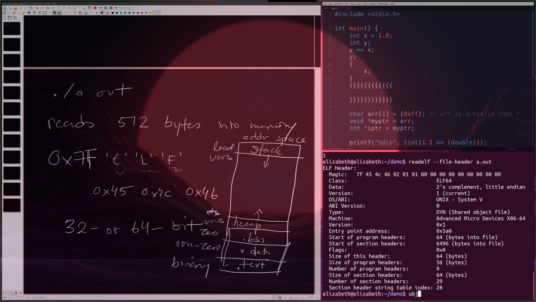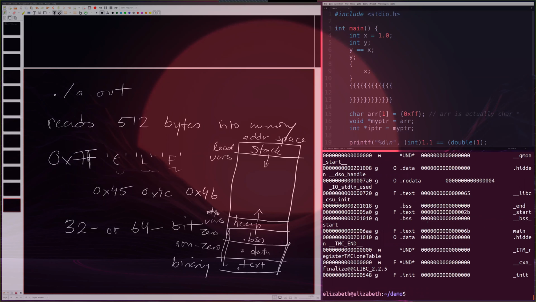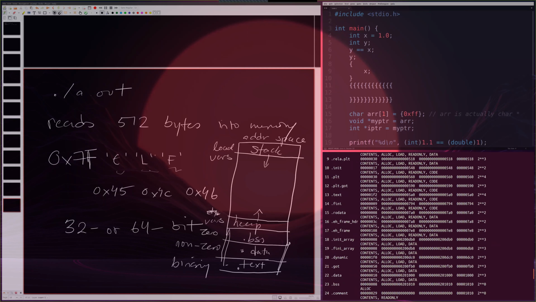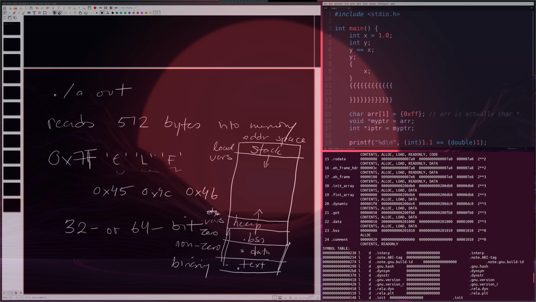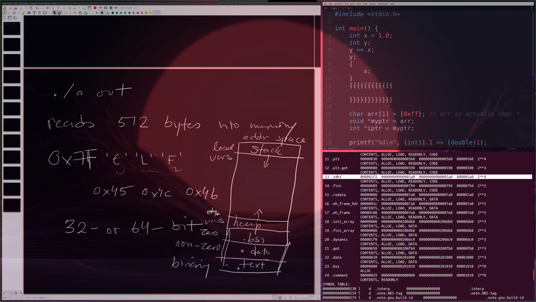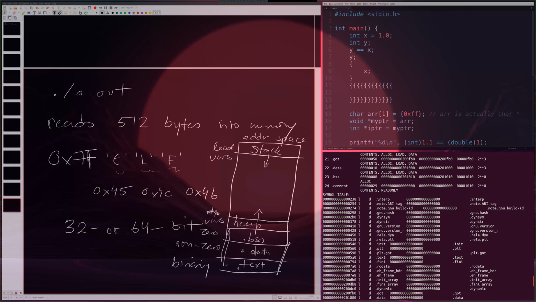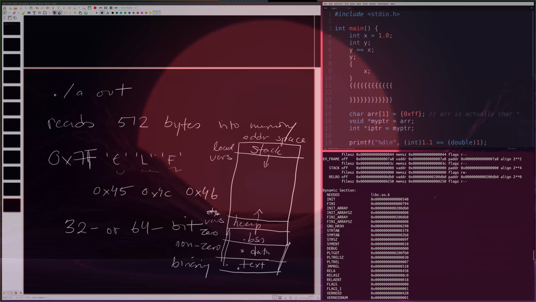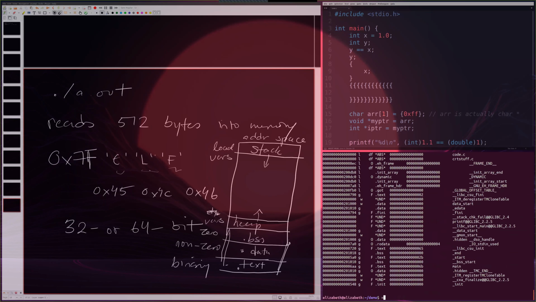What else? objdump shows more. Oh, this is really big. Can you guys still read this? Yeah, definitely. So you have a lot more sections than I said, but this is the basic stuff. You have your .text, which is the actual binary, data, BSS, that kind of thing, and then your nice symbol table. I think that's mostly what's in there.